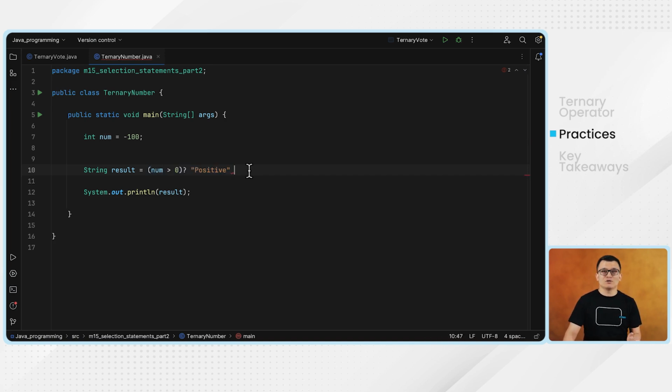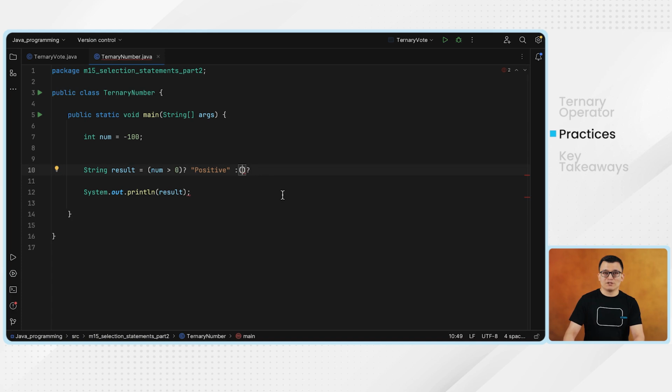And next, I need to give my else if block. See, in the else if block, you have the else keyword and then you have the if keyword, right? So how do I give the else if those keywords in ternary? This is else, this is if. Okay? And the condition must be placed before this question mark in the ternary. Every single time in the ternary, the condition needs to be placed before this question mark. Okay?